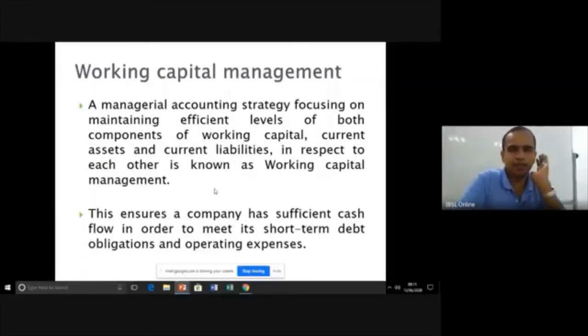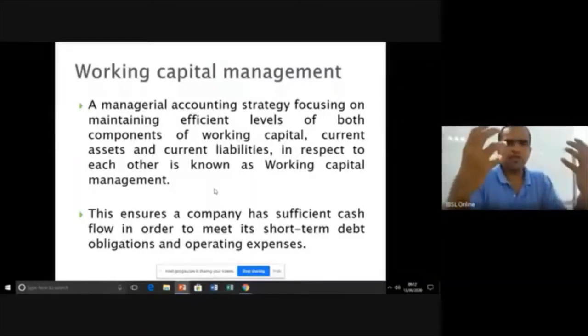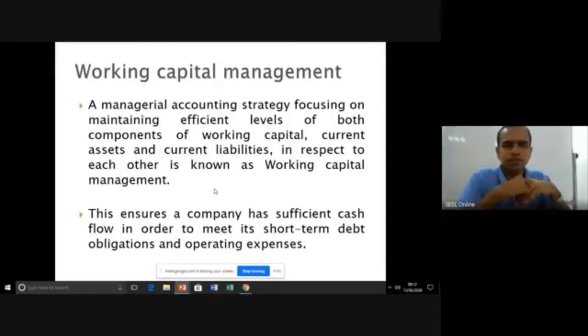As I said, working capital management is a specialized thing. Now, you and I can't just walk into a company and start managing the working capital. It requires a certain degree of expertise. Some companies might employ the most efficient staff to manage working capital, because it's a crucial thing. It's part of your competitive advantage. How good are you at managing your working capital?